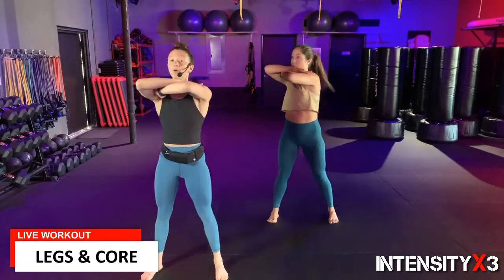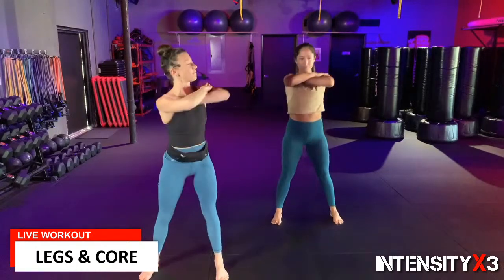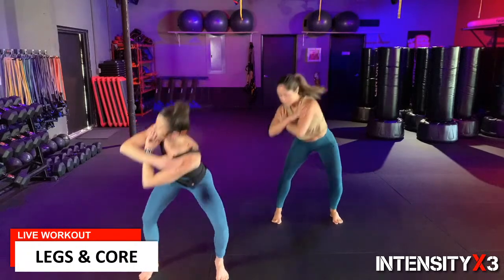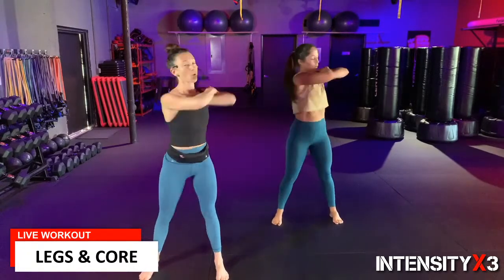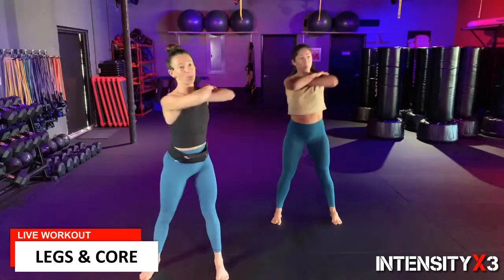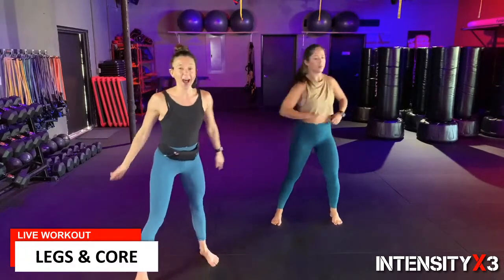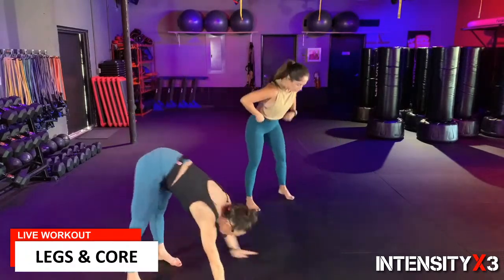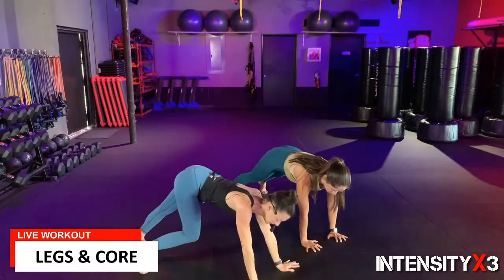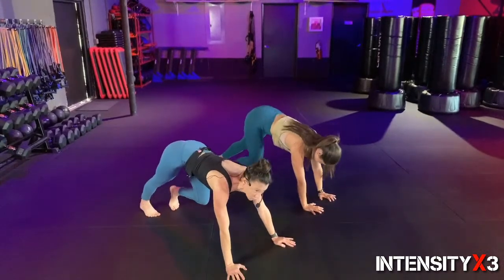Last one — now hold that position. Left elbow goes to right knee, then full rotation. Notice my heels stay planted and I get a nice little squat. I'm looking where I'm driving, going all the way down, looking to the side. Let's dive it down into a downward dog position, and we're gonna pedal out those heels. Try to get them as close to the mat as you can — really stretch those calves out.